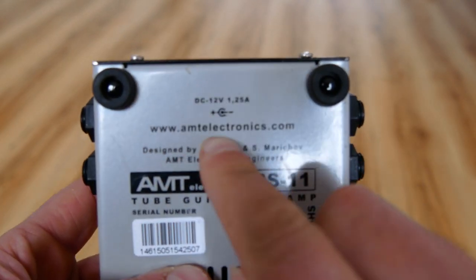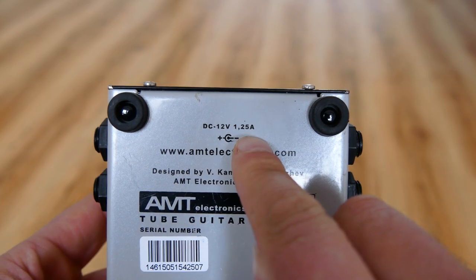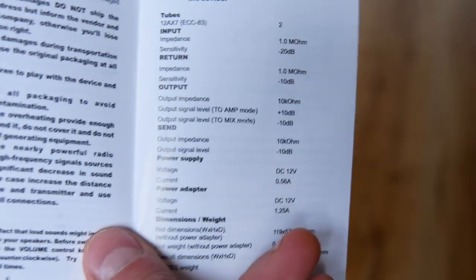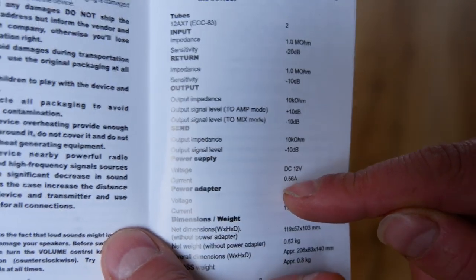Anyway, on the back of the AMT device it says that this device requires 12 volts DC with 1.25 amperes. And this is what the original power supply provides. If you look in the user's manual, it says there that this device requires about 500 milliamperes. And so, if I put the real tubes in it and try to use the original power supply, this is what I get.